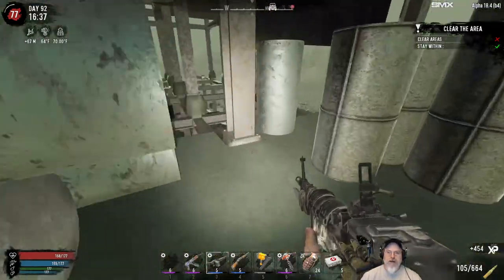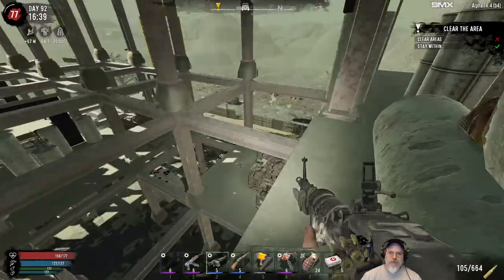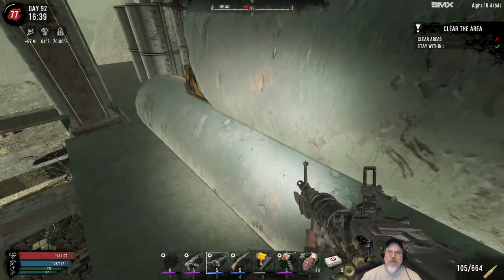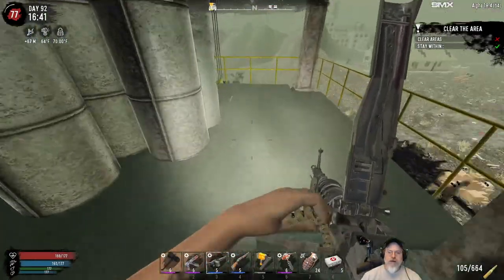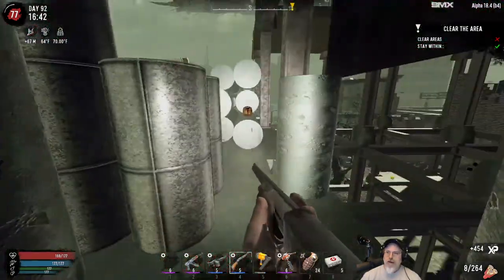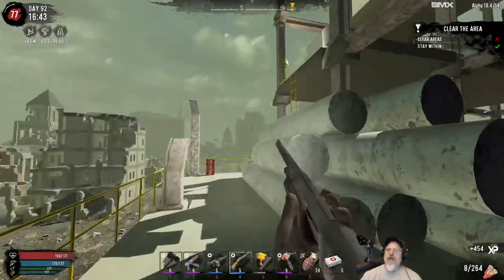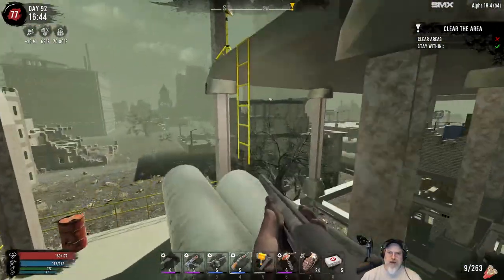We gotta kill all these buzzards because this is a clear quest. Where'd he go? He's flying around down below there. There he is. Okay, that takes care of all the currently aggroed baddies. So let's get up here.